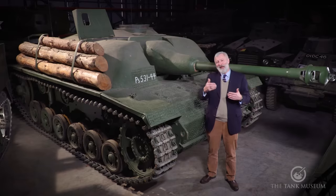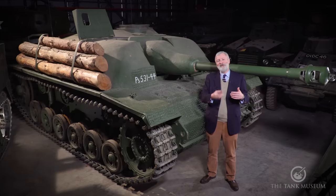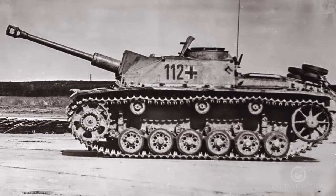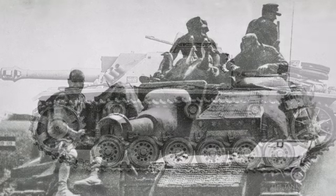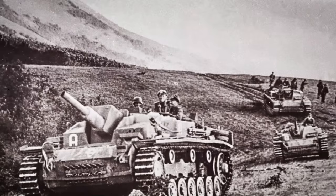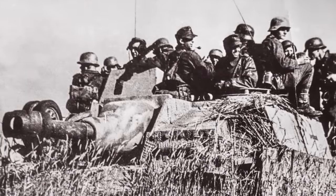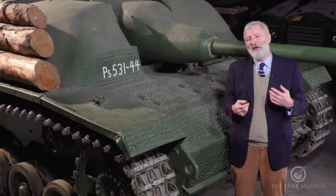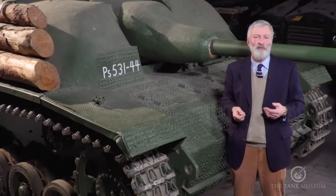Because the StuG had become primarily an anti-tank gun and was no longer providing infantry artillery support in the same way, the Germans designed the SdKfz 142/2 — the same vehicle but with a 10.5 centimetre howitzer, which became the Sturmhaubitze. This replaced the role of the artillery support vehicle. Hitler took an interest here too; about 1,200 of these were made. It was basically a much meatier artillery piece placed on the same StuG III chassis, and so they added back that artillery support role since most Sturmgeschütz by then were fitted with the long-barrelled 7.5 centimetre gun.